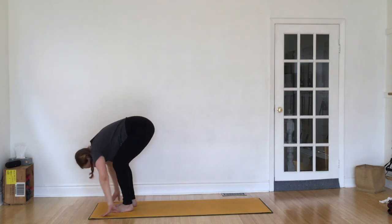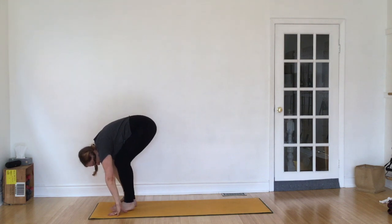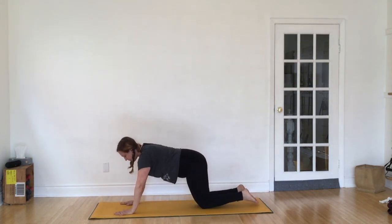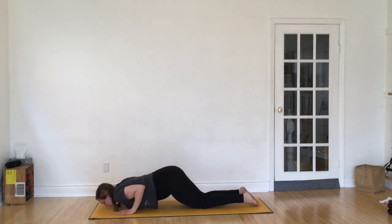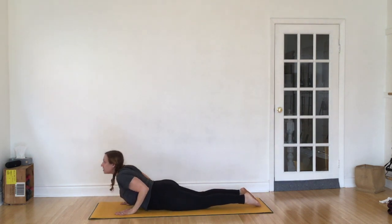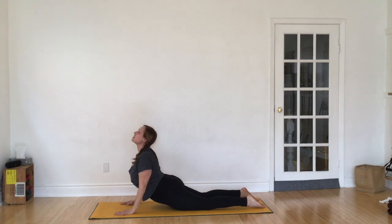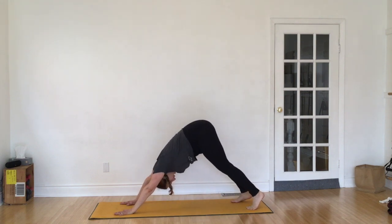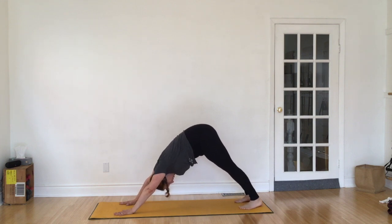On your next inhalation, place your hands next to your feet and step your feet back. Bring your knees down to the floor. Lower the chest and the chin. Breathe in here, lifting through the heart. Press the tops of the feet into the floor. Curl your toes under, lead with your sits bones. Exhale, downward facing dog. Take 3 to 5 breaths here.